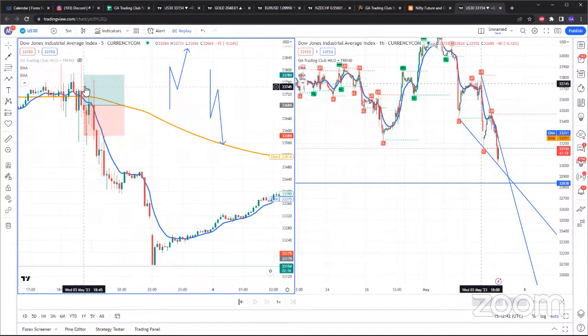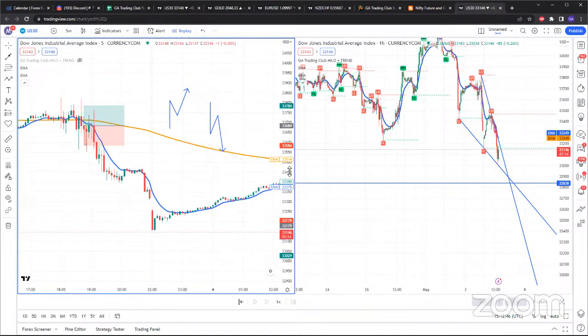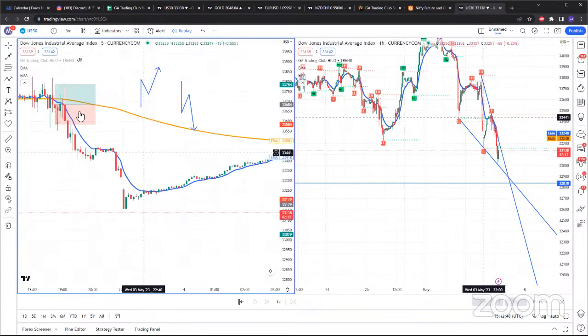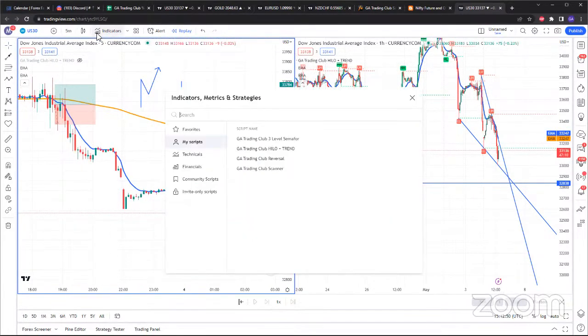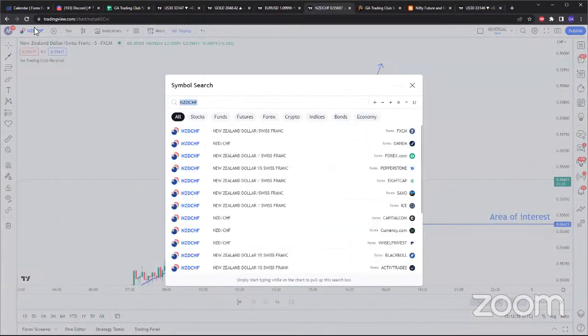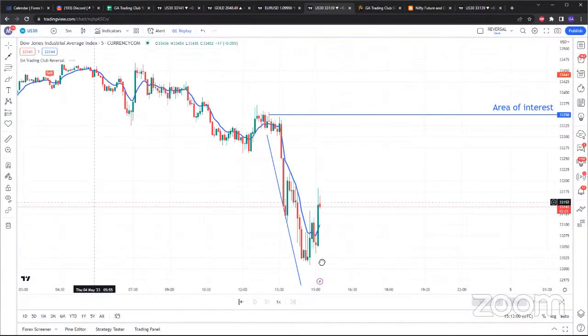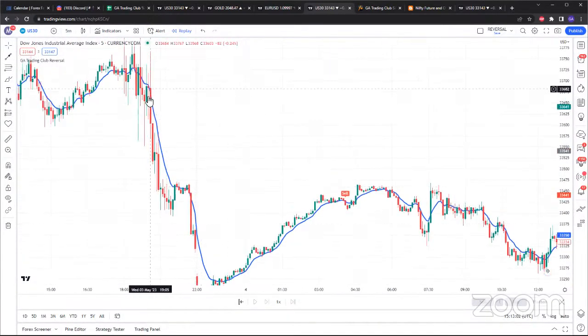Now here, if I would have gotten stopped out, right, ended the day at break even, guess what I would have just done? And that's why I love news days. Would have just turned on my reversal indicator, right? And I think we saw that. So let's put that at US 30, go to the same time yesterday, right? Would have gotten stopped out at break even right there that I just showed you guys.